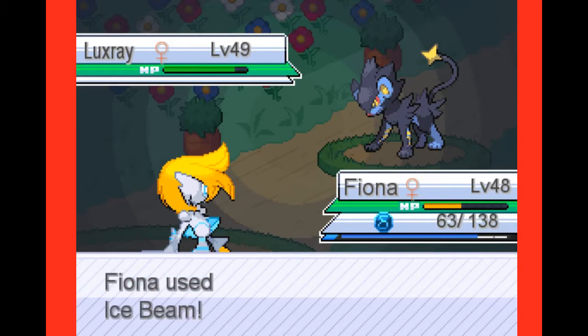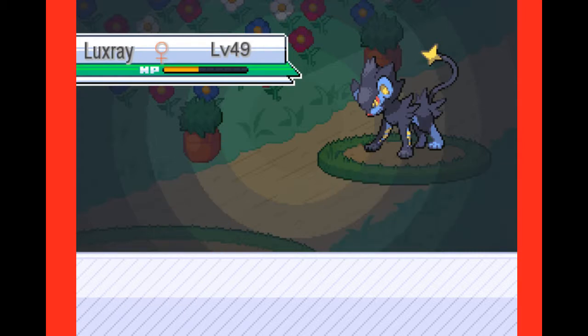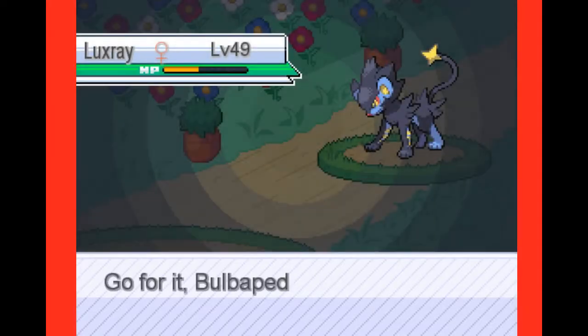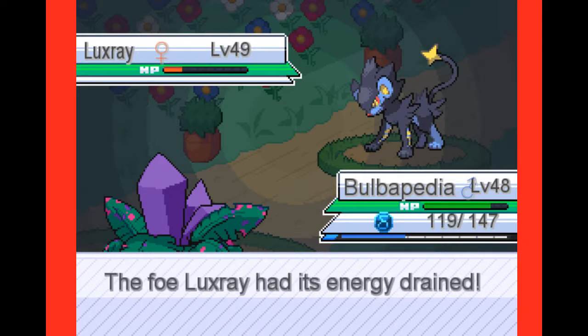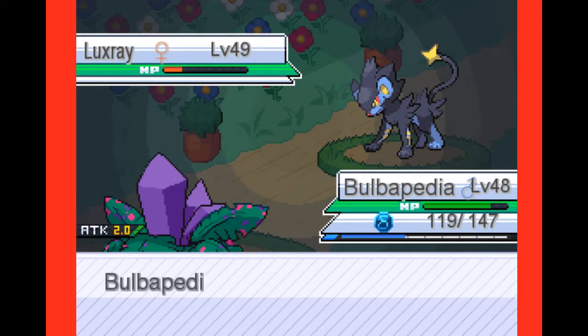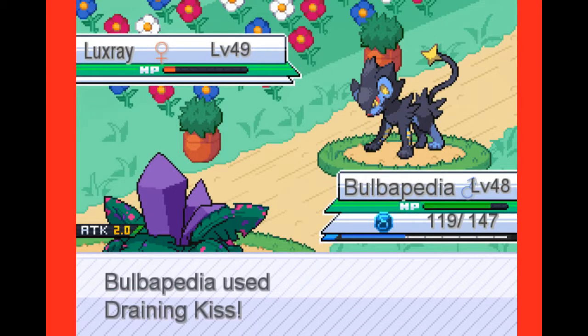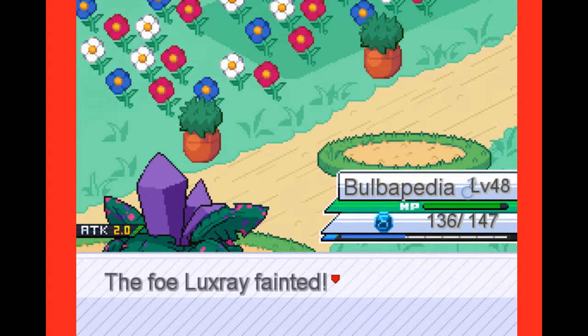Yeah, this is what New Moon looks like, so it's definitely an interesting weather condition. Ouch. It powers up Dark and Ghost moves, like it was mentioned to us before in a previous town. So yeah, that Crunch probably would have killed anyway, but it just hurt even more because of it. Let's see here. Let's go Draining Kiss again. Let's see what else you got.